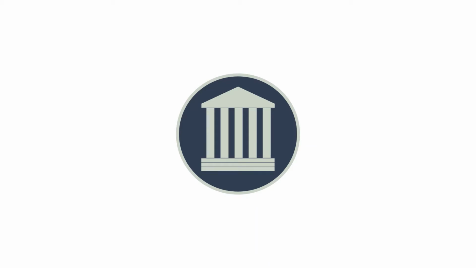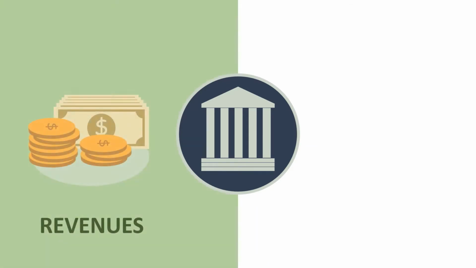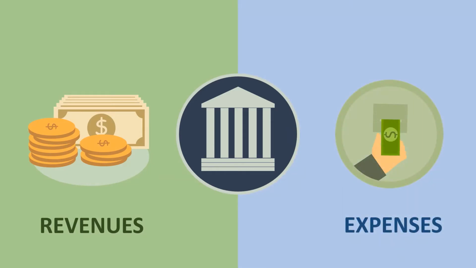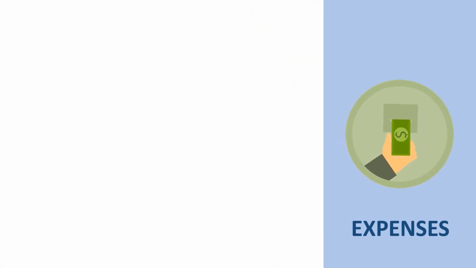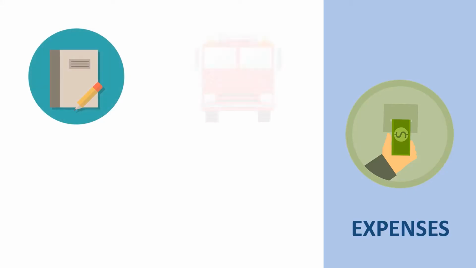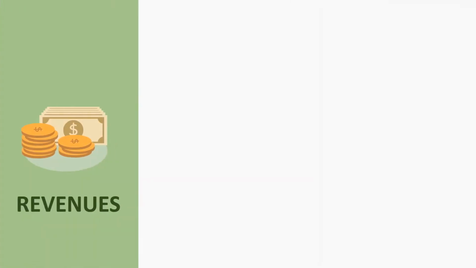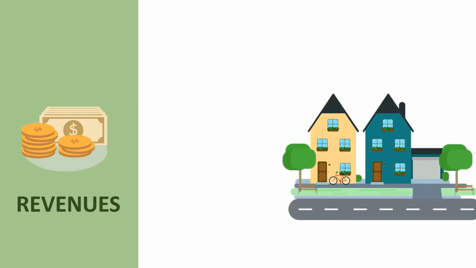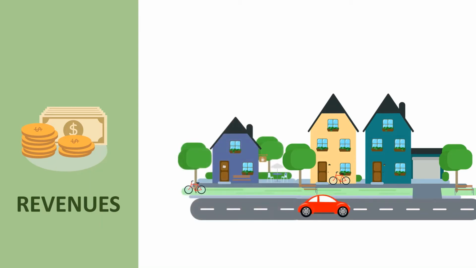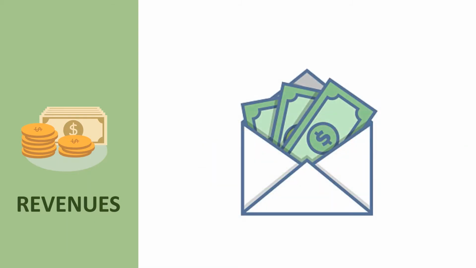Like most households and businesses, local governments must manage a stream of revenue and expenses to ensure that services are delivered to its constituents. Municipal expenses vary by type and by community and include education, public safety, public works, and other costs. To budget for and fund these expenses, cities and towns rely on different revenue streams, including property taxes and local receipts such as meal and motor vehicle excise. Municipalities also receive local aid from the state and may use their own financial reserves for these costs as well.